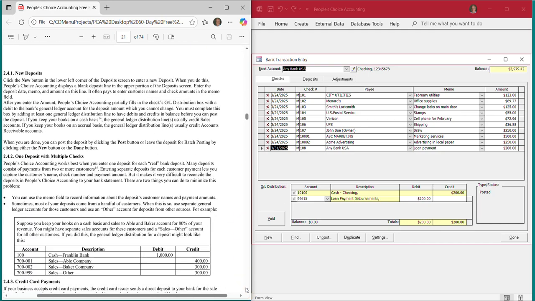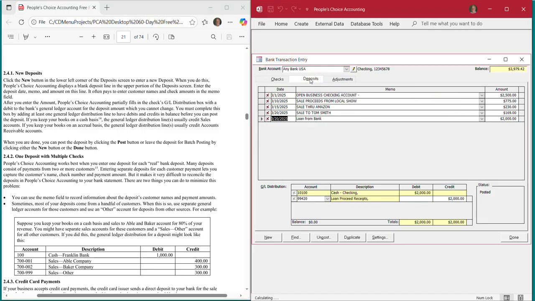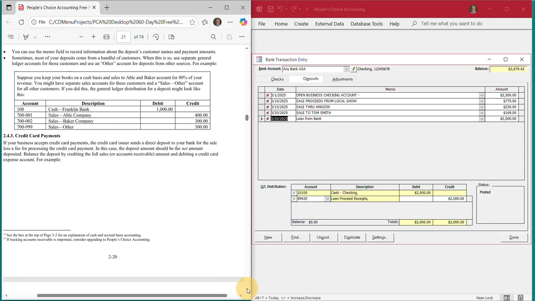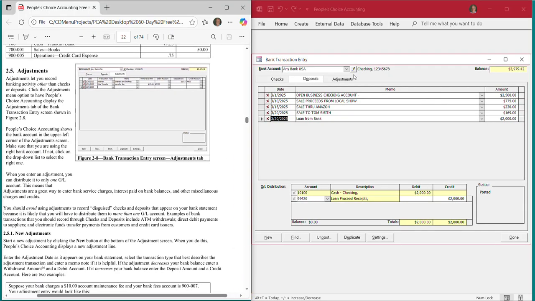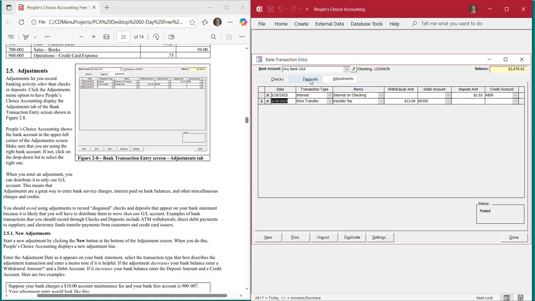Deposit journal. So the deposit journal is typically going to be used from here, and you would just click new, and you can follow the process of those particular types of adjustments, whether it's a deposit or an adjustment.